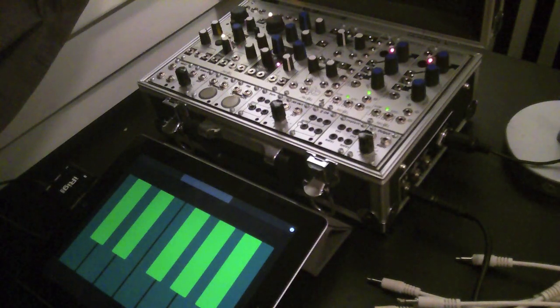So thanks to Make Noise for making these awesome modules. Thanks to Erthenvar for putting the case together for me. It looks fantastic. It works fantastic. I'm happy with it. And I hope you have enjoyed listening to me talk for this long.